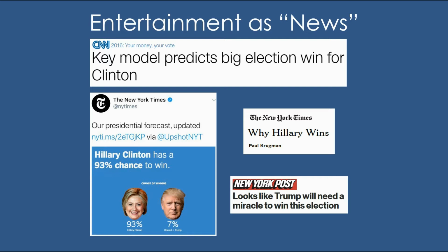And we like to do that here, not to bash on them because we know they have a job to do too, but it is important to highlight, do they have our best interest in mind, and are they providing accurate information? In this case, everyone predicting one person would win, and it actually ends up being someone else. Well, we need to hold people accountable when they do that.